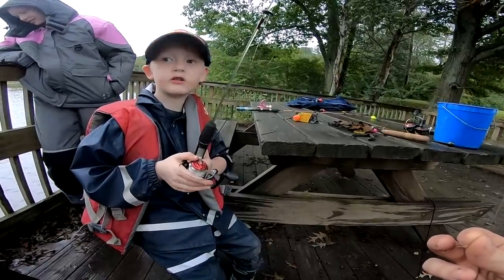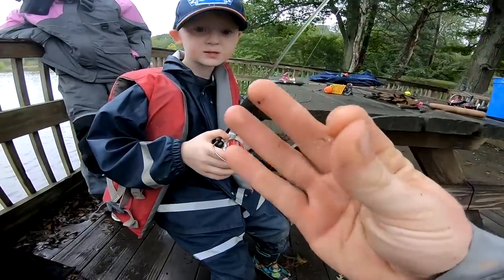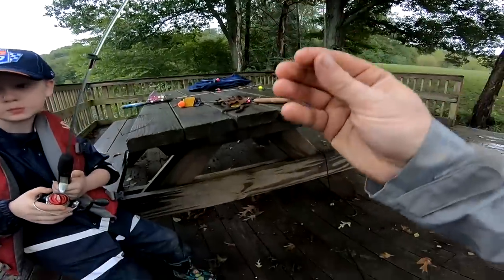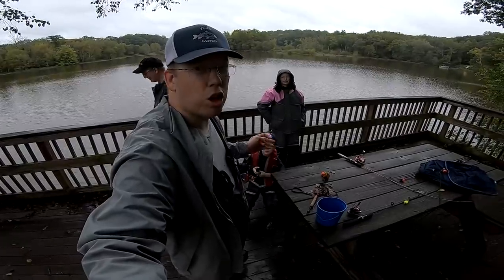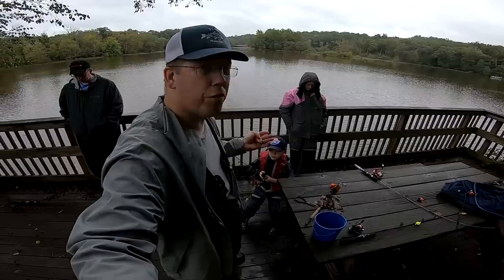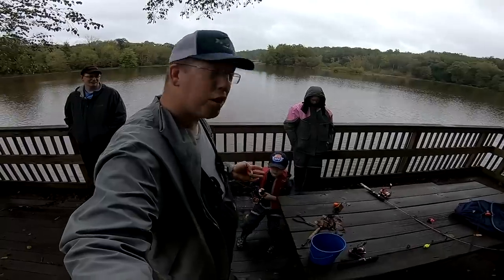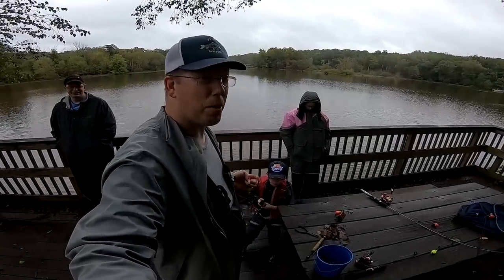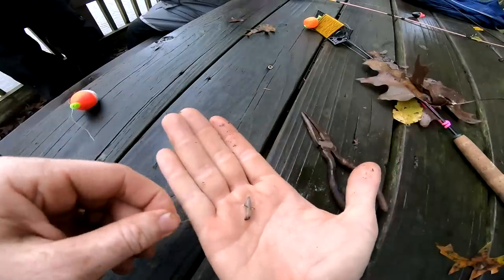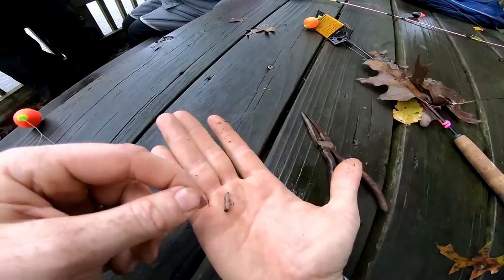What kind of bluegill rod you got there? It's a Dark Demon Deluxe. Yeah, do you like this rod? It works really good. We've got a number 14 hook right there — a tiny little Eagle Claw bait hook, a bobber, and nothing else. I really like using the small hooks because you'll catch more fish, especially the ones that are hook-shy and have seen a lot of bobbers and worms. Also, if you're fishing with kids and they get a hook in them, it's a lot better when it's a number 14 hook as opposed to a number 4 hook. Smaller is better. The key is just using the right size chunk — a tiny piece of worm with lots of hook point exposed. That's perfect for a bluegill to suck right up and get hooked.